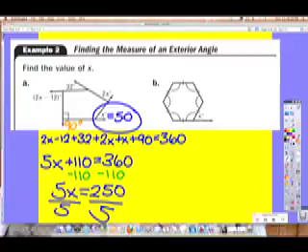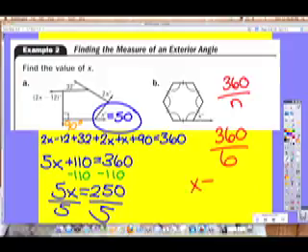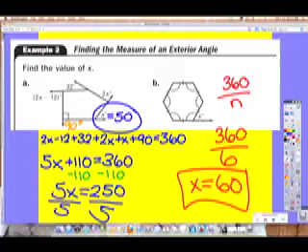All right, how many sides does this shape have? So just do 360 divided by 6. So x would have to be 60. Okay, is that the only way to figure that one out, do you think? There's other ways if you want to do it. You can figure out the interiors, use a linear pair. Okay, and then I want to help you out with some others.